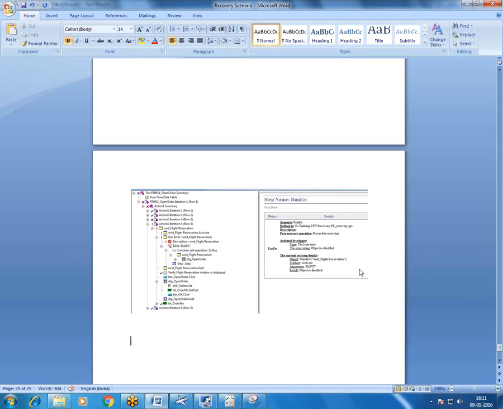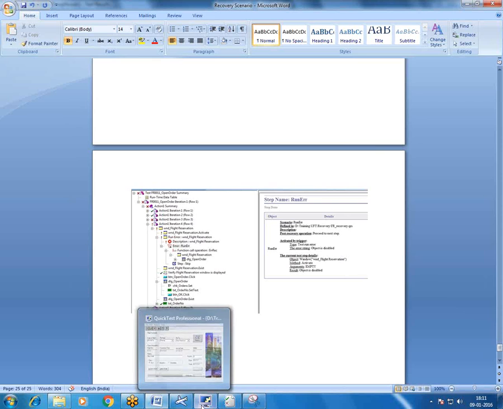So any other questions in the recovery scenario, in the runtime error recovery scenario?